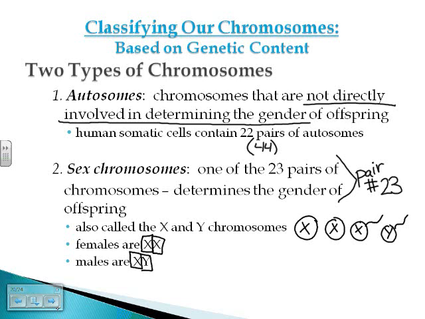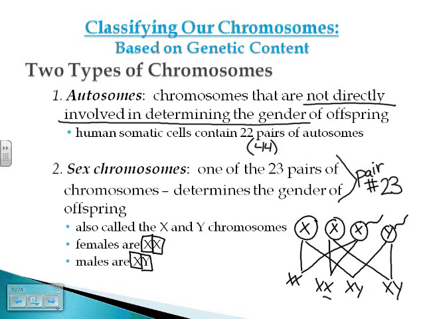So when we start joining, if this egg and this sperm join together, we've got a girl. If this egg and this sperm join together, we've got a girl. If this egg and this sperm, we have a boy. If it's this egg and this sperm, it's a boy again. It's a 50-50 shot. Every time people reproduce, it's a 50-50 chance for a boy or a girl. Never changes. Always just as likely to be a male as it is to be female.